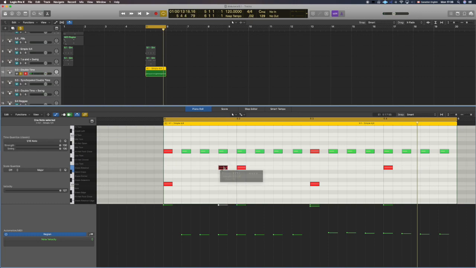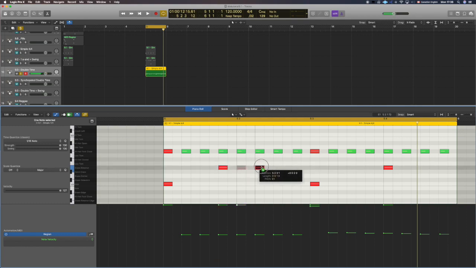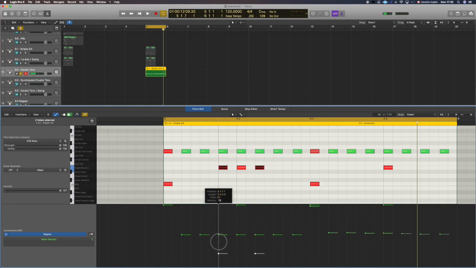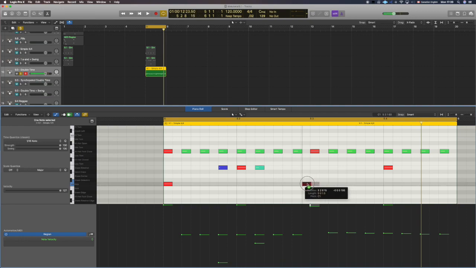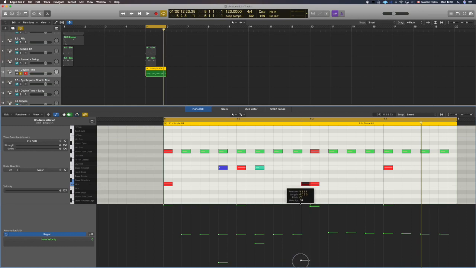So I'm going to add some grace notes and ghost notes to this snare sound. Take those two and really drop the velocity on them to about 10. Actually, I would like that second one to be a little more pronounced. So that's adding a little more color to what was a fairly straightforward beat. We can do a couple other things. I'm going to add a ghost note to this kick here and bring that velocity right down.